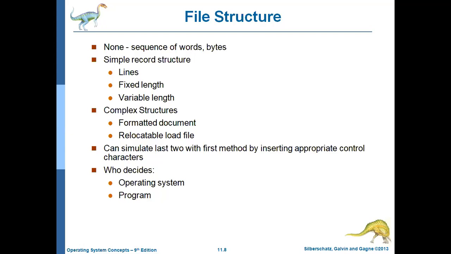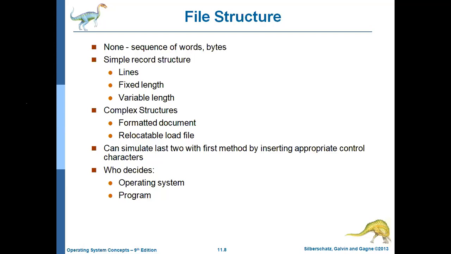File types can be used to indicate the internal structure of the file. Usually the structure is one that is understood by the operating system. UNIX treats all files as a sequence of bytes, with no consideration that there is an internal structure. The operating system requires that an executable file have a specific structure, so that it can determine which is the first instruction, which is the second one.